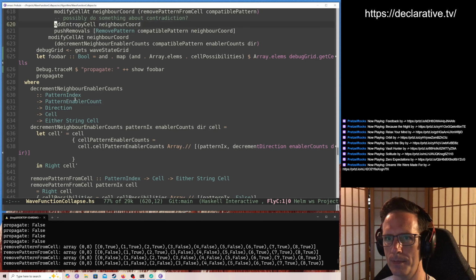Now, collapsed cell should have at least one. So, if I did my little foobar here, I don't need this part.